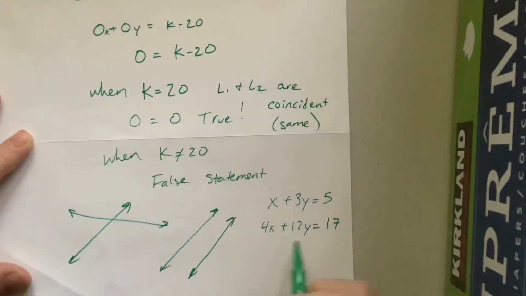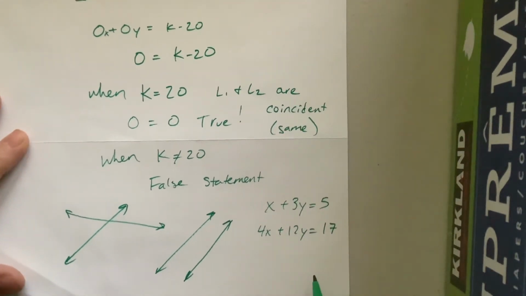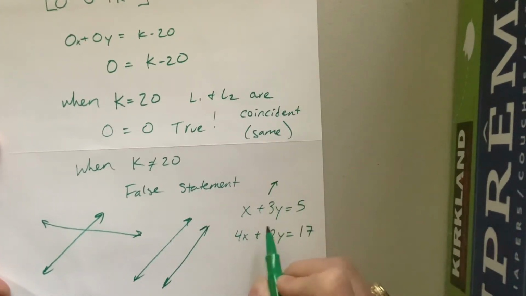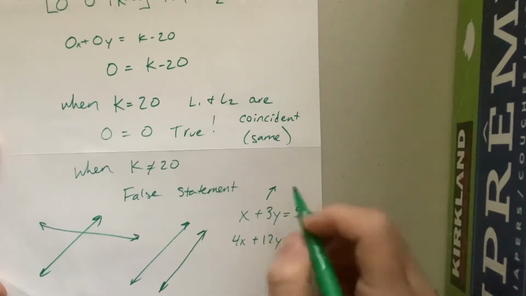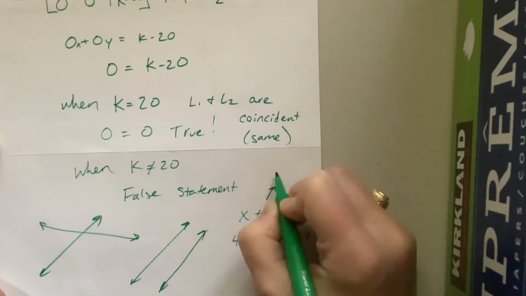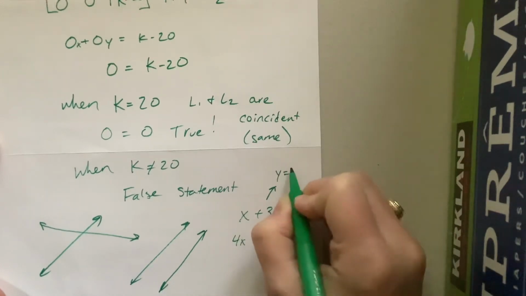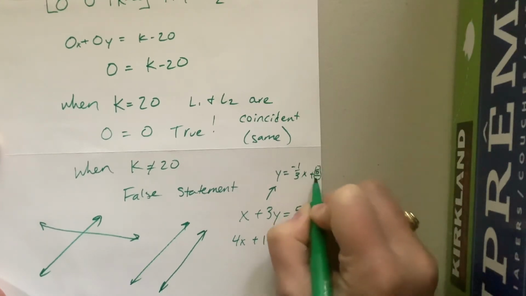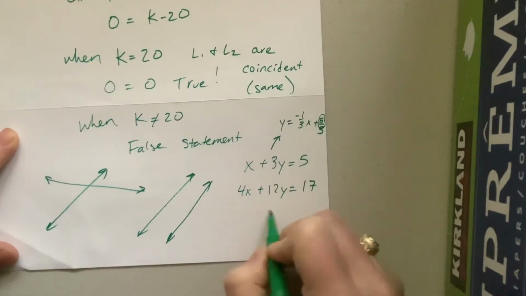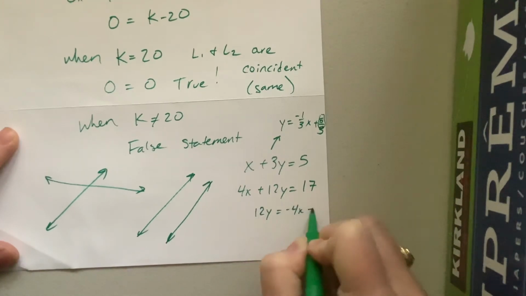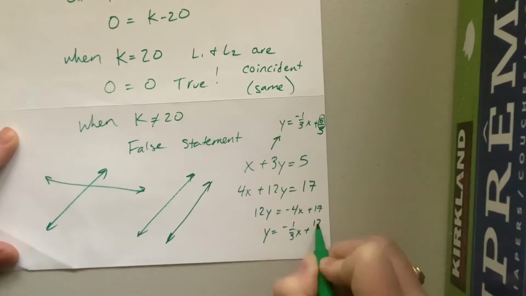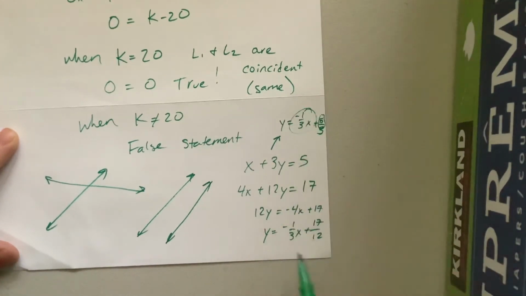Okay, whatever. So now what I notice here is that I have the same slope between these lines, but different y-intercepts. So I can prove it to you. What is the slope? Negative b over, wow, it's too early in the morning. So I have y is equal to, subtract that, that's a 1, negative 1/3 x, plus 5/3. And over here, then I have 12y is equal to negative 4x plus 17, divided by 12, y is equal to negative 1/3 x plus 17 over 12. Notice those slopes are the same, but the y-intercepts are different.